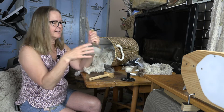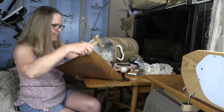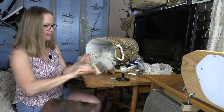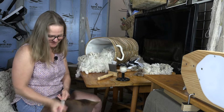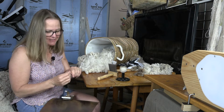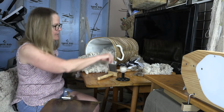Now, I don't like pulling it off the comb. I find that very tedious and fiddly. So what I do is I take it off the comb, grab the loose end, and then flick on. It's probably extra work, but it's just what I like. And I'm so used to spinning from the lock anyway. So that's a nice little tiny bit, and then this gives me more.